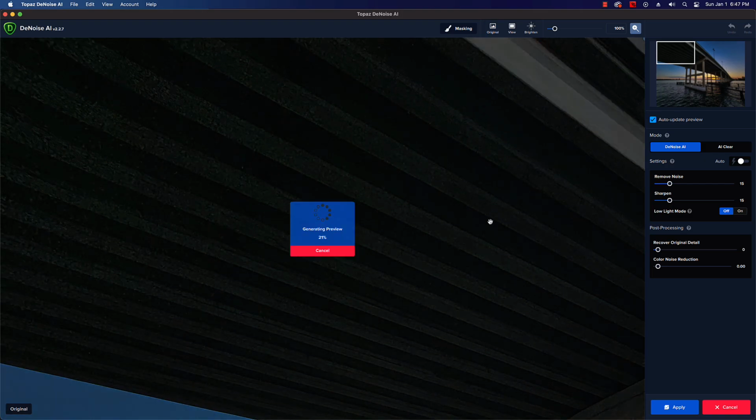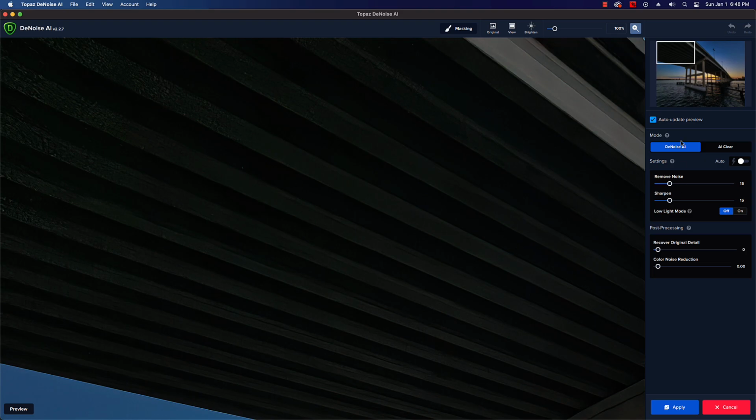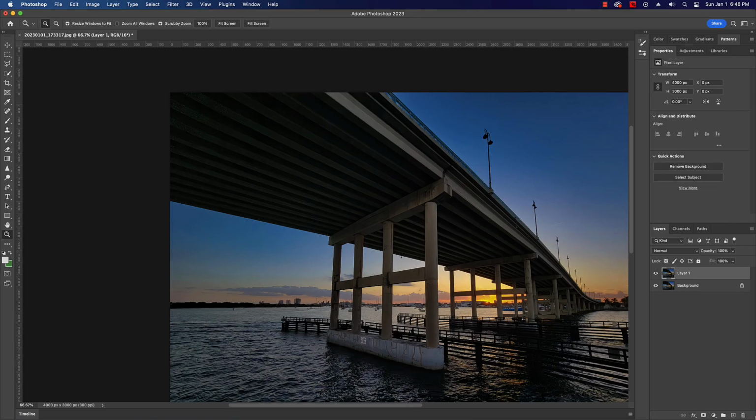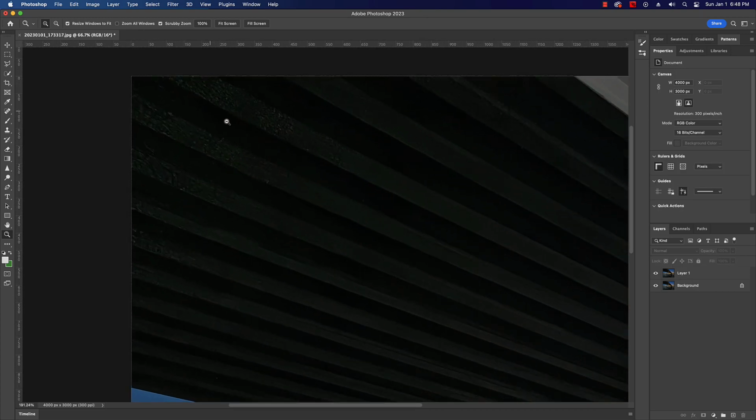Okay, so it kind of helped out right around here, the area that I was hoping it would, like right there. So let's take a look at that. So that was before, and then this is after. So I'm liking it. So I'm just gonna go ahead and apply on that one. Alright, so it's done applying the denoise. So let's go ahead and just take a look and see what I did.